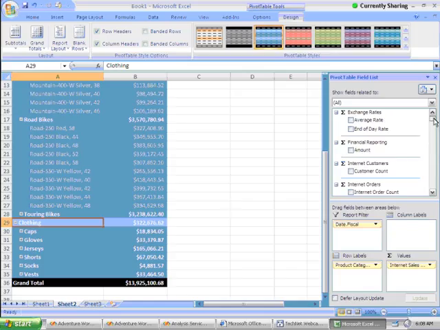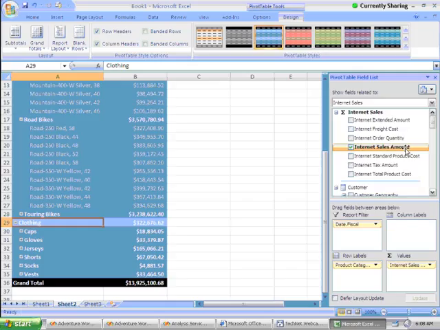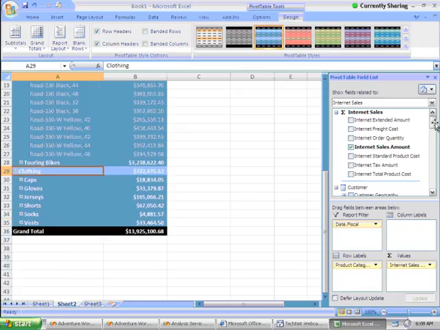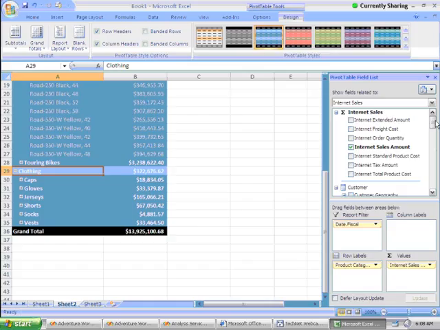One of the things that we've done in Excel is we've actually exposed a new feature of Analysis Services 2005 with measure groups. So I've got here now, above the list of fields that are shown, the various measure groups that you've defined on the server there. So if I wanted to come in and filter this down to see, maybe just the internet sales, I can do that. And now I see that I've got just a few of the measures from that cube, and it looks like just the dimensions that make sense in the context of that measure. So that's great. I've filtered that down a little bit. That's pretty cool. Seems pretty good.